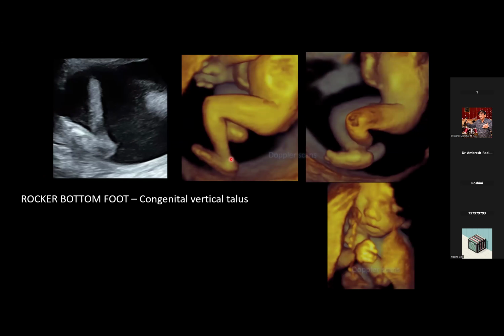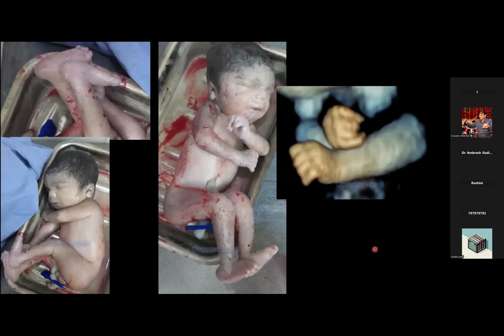A bulbous heel seen protruding posteriorly with a convex plantar surface, which resembles the bottom of a rocking chair, are the diagnostic features. The foot should normally taper distally, but here the foot fans distally. These are the ultrasound features of rocker bottom foot. The diagnosis is usually avoided in the third trimester and when the foot is in contact with the uterine wall. This fetus also had a persistent clenched fist, and these features favor trisomy 18. This is the post-abortal picture confirming bilateral rocker bottom foot and bilateral clenched fist.